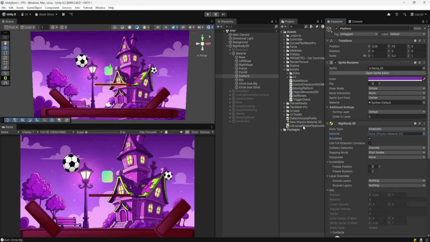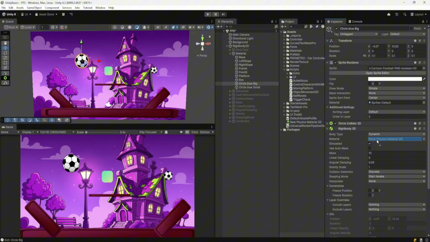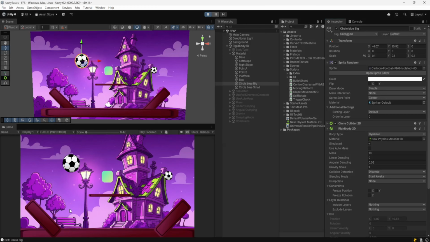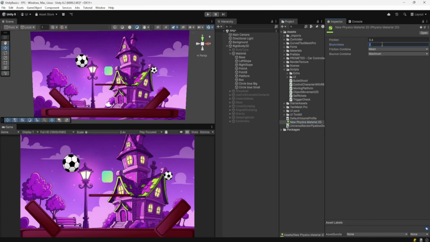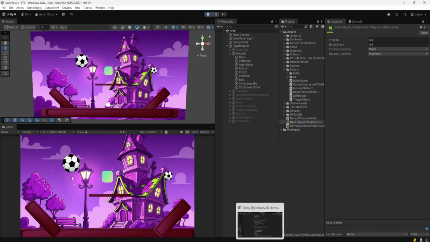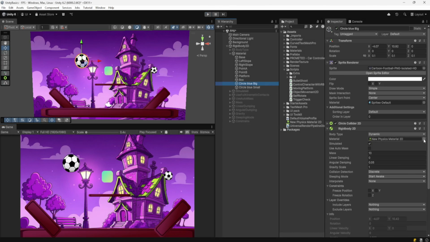Let's see the bounciness. As of now, the bounciness is 0. So let's take the big football and connect it here and see what happens. As the bounciness is 0, it should not bounce here. Now you can see there's no bounciness effect. But whenever I change this material's bounciness, let's give it 0.5. So I have changed the value here, and that material is used in this big football. Now you can see it's giving a bounce effect. Okay, now we can remove this from here, and we'll see for this platform.